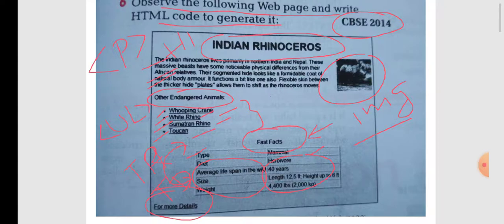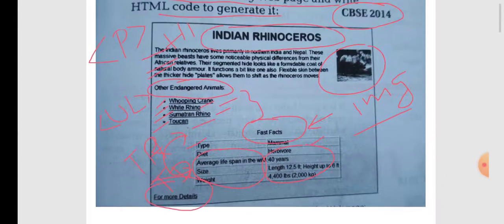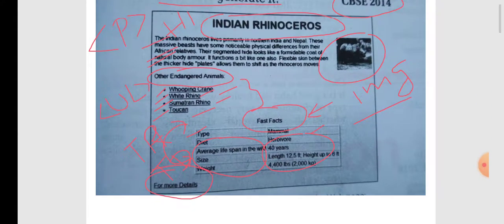Okay. Now when you analyze that code, after that see the instructions that are given with this question.